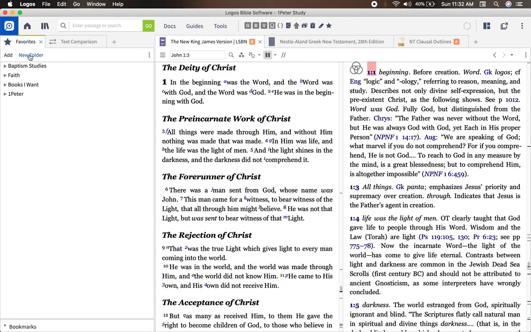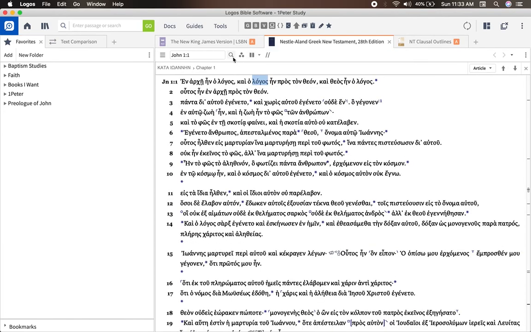And so what you want to do is you want to click New Folder. And excuse me while I type. I am not a very good typer. And you can see I've already misspelled. Prologue of John. So everything we do is going to be under the Prologue of John. Now, let's say, for example, we want to get the original verse here. So we want to add the NA28 to our Prologue of John.